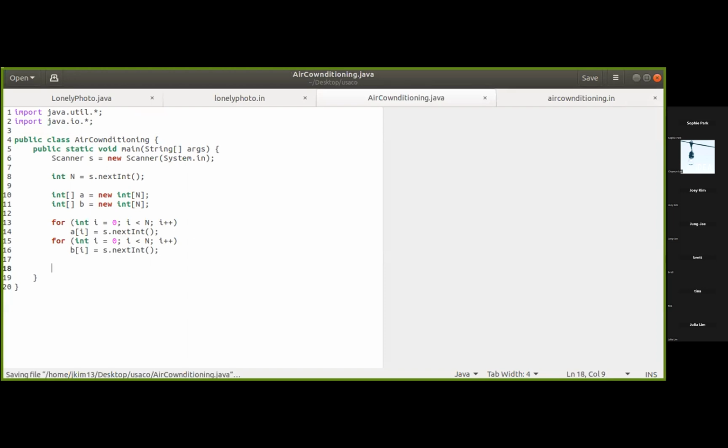So we need a new array up here. I'll just call it D, that takes all of the differences. Remember, we want to eventually sum all of the differences of the differences. It's kind of on a different level.